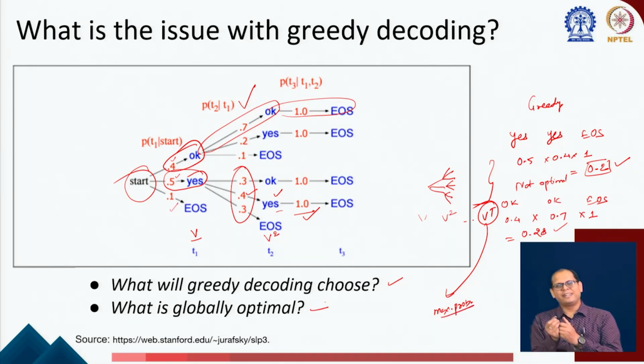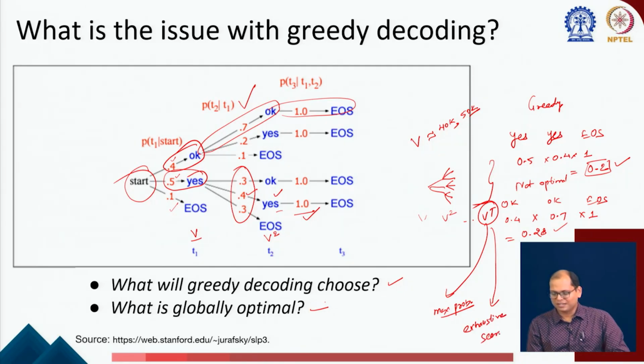But immediately you can say this is completely infeasible. Even for a small sequence length, because your V is very high, 40K, 50K very easily, this becomes completely infeasible. I cannot do so much computation, and this will not run in real time. So what is the trade-off that we typically settle for? How do we go beyond greedy decoding to get a better solution, but still avoid exploring the entire search space? This is the exhaustive search, where I search the entire space of possibilities of generation. So what is the way in between?